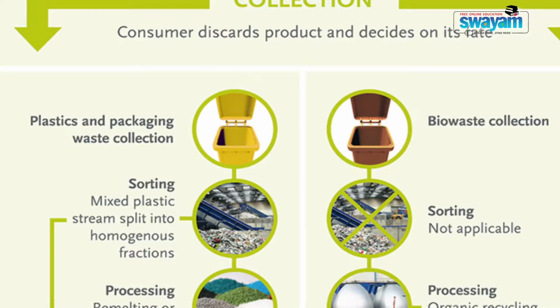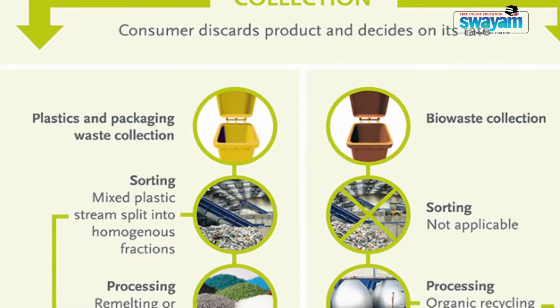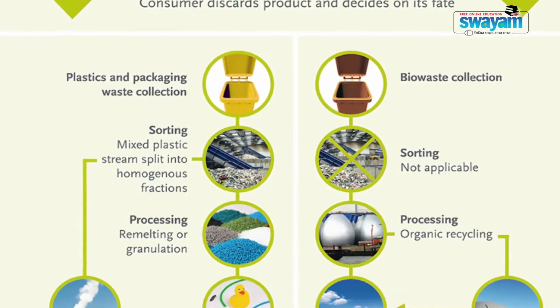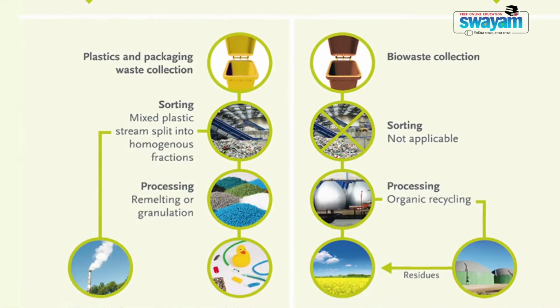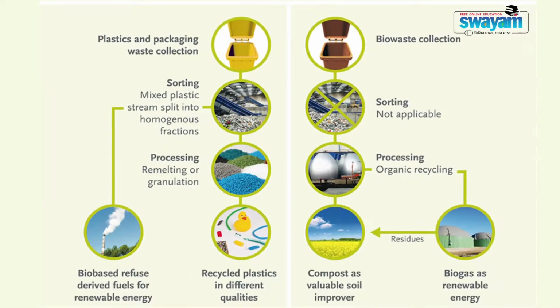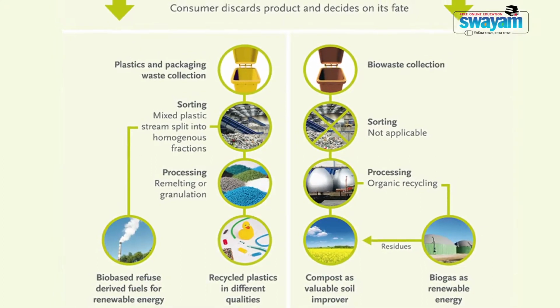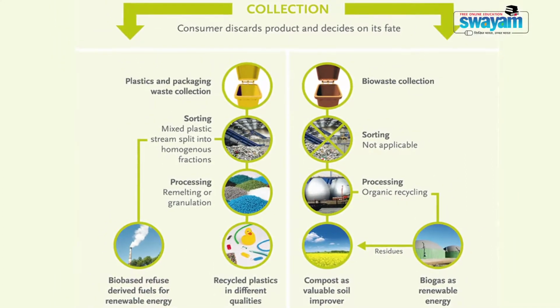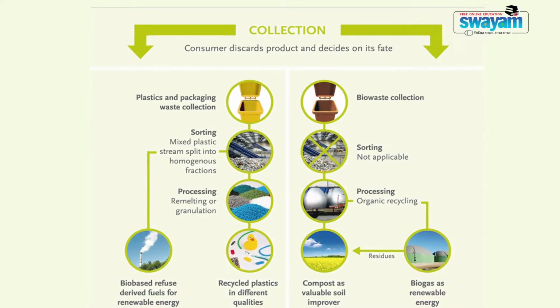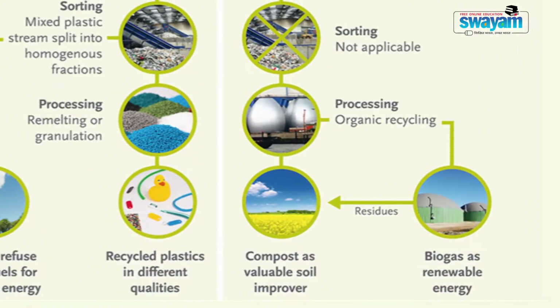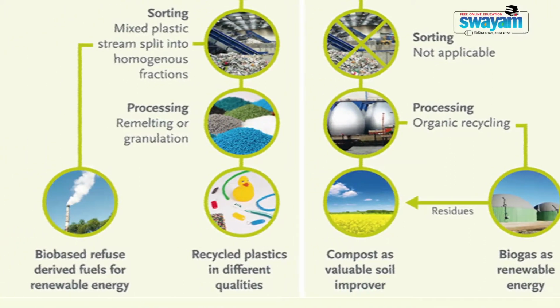When you go for organic recycling, there is production of biogas, which can be used as fuel and for industries. So this is a very valuable energy, and the residues which are produced after the biogas can be utilized as compost in the soil. This will enhance the health of the soil also. So in this way we are getting 2 kinds of end products from the waste: compost and biogas energy, which are very valuable in our day-to-day life.